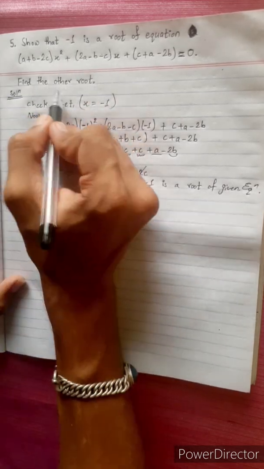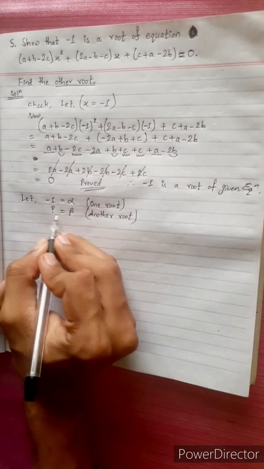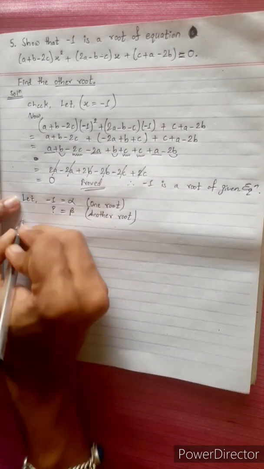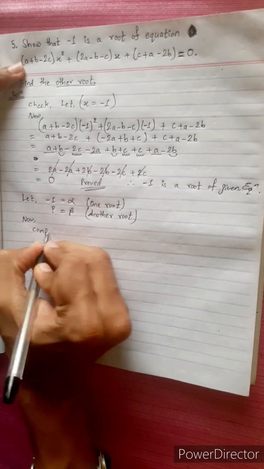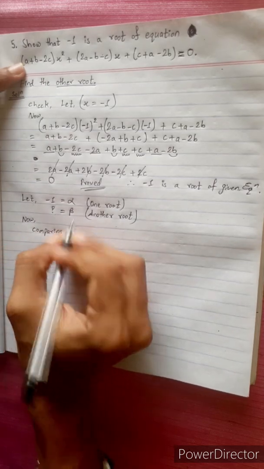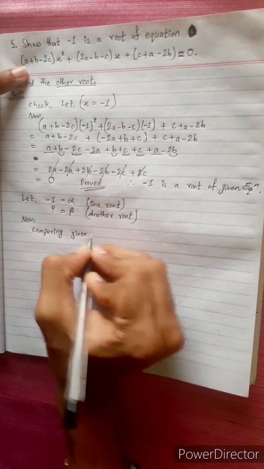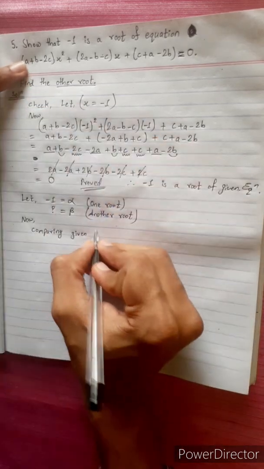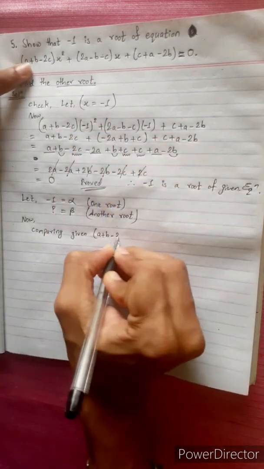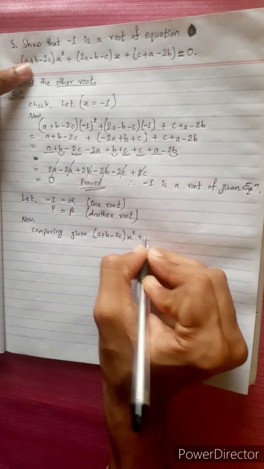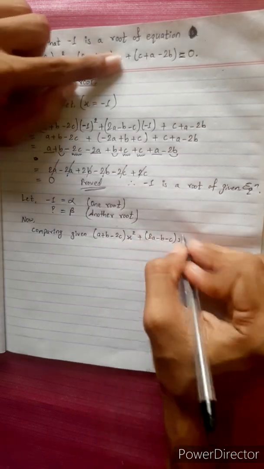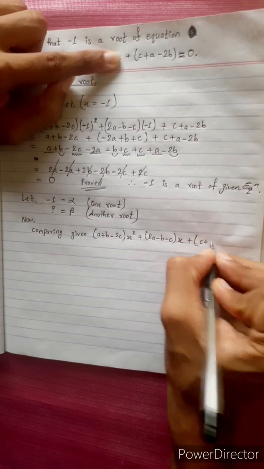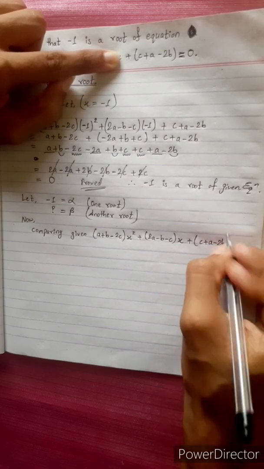So that's a t of equation find the other root. Amla hai yo shoo de ba cha. Find the other root. Beta ka vayal tha pa unu ba cha. Now. Comparing. Given equation. Yo equation sa ari nge chuti haani. A plus B minus 2c. X square plus. 2a minus B minus c. Into x. Plus. C plus A minus 2b. Equals to 0.